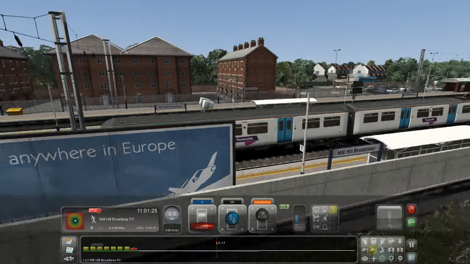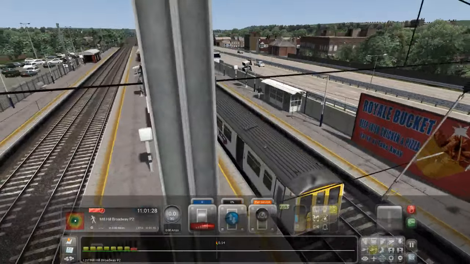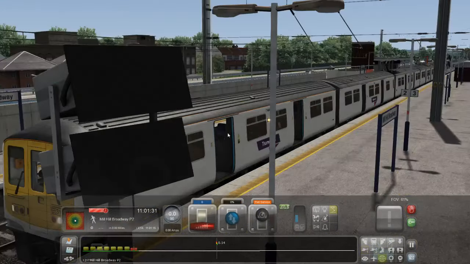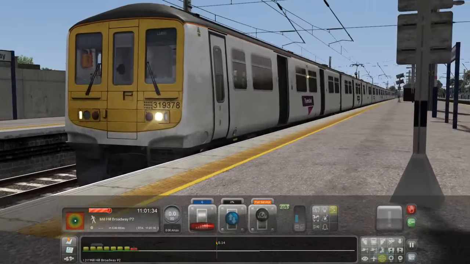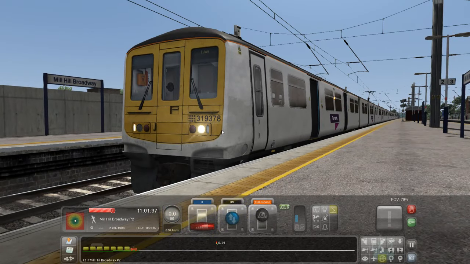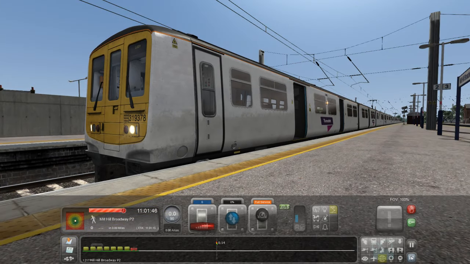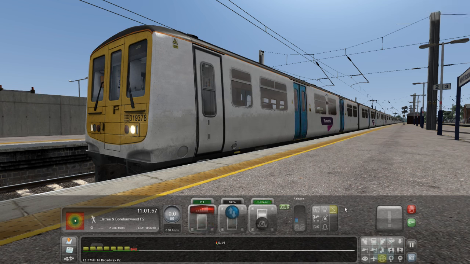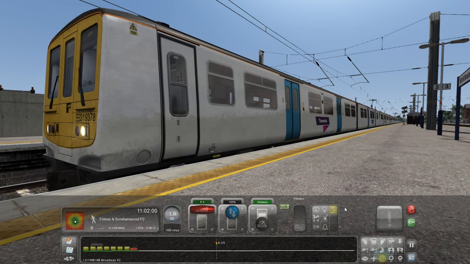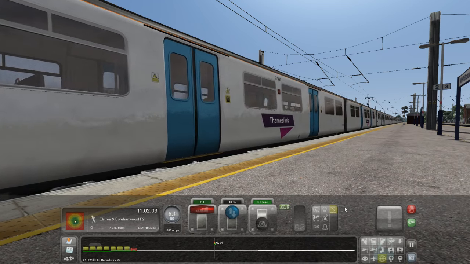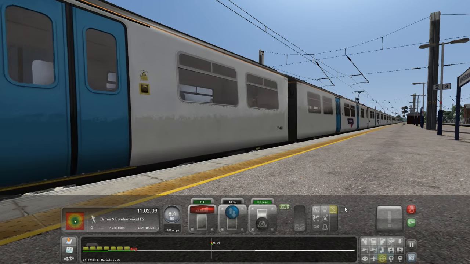Back of the train. It's on. There we go. Let's get a congratulatory final station screenshot at Mill Hill. And there we go. Platform duty is complete. Send the train off on its way. Put it straight to 4. Goodbye, train.